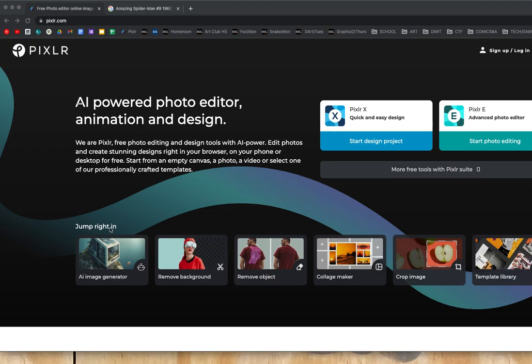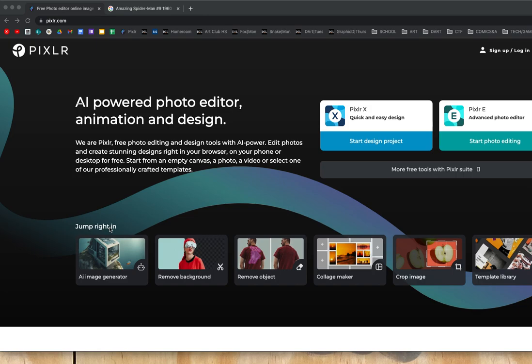Welcome to Basic Training. Today we are just going to manipulate one photo in a few different ways so that when we start our digital art course, you're going to be familiar with the digital art tools. And so today we're using Pixlr, which is a free web-based application.